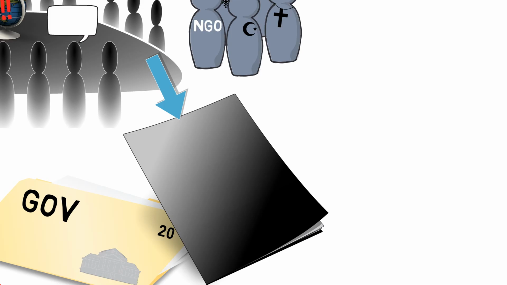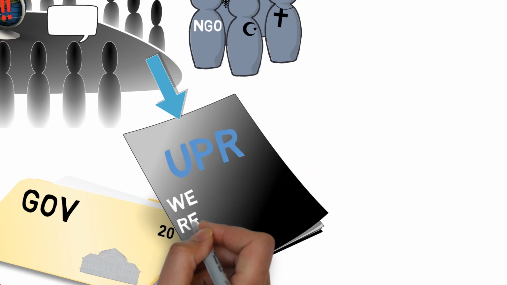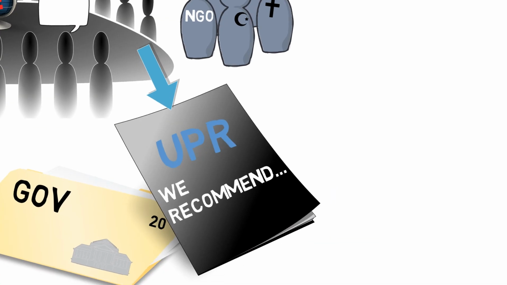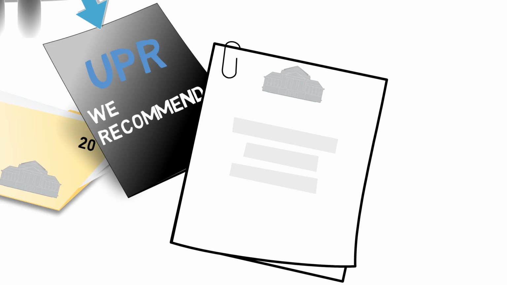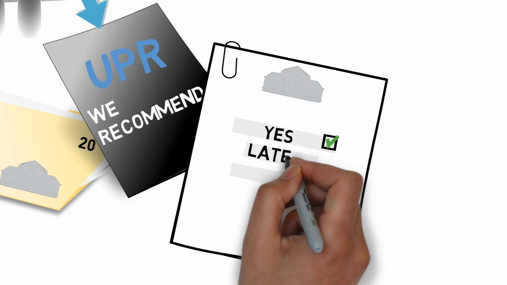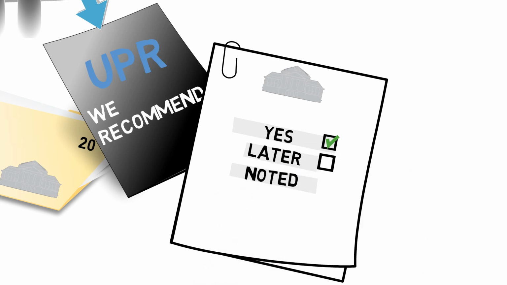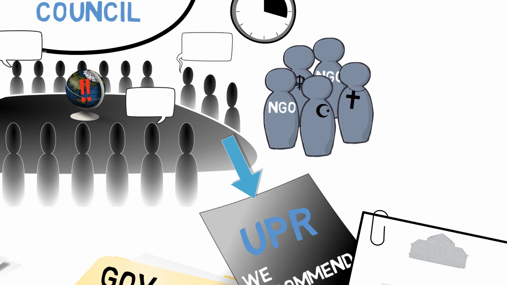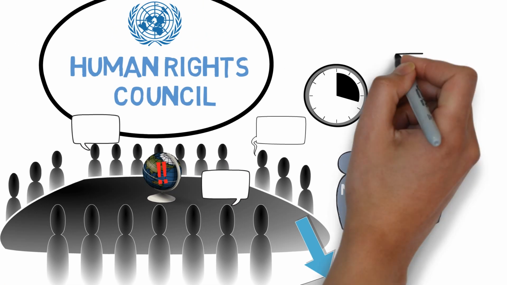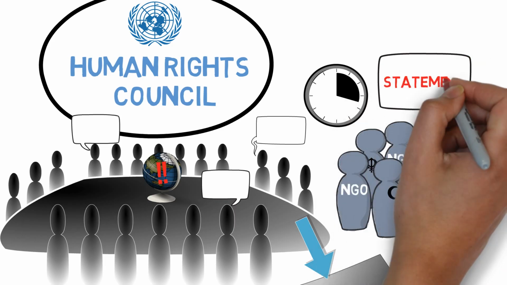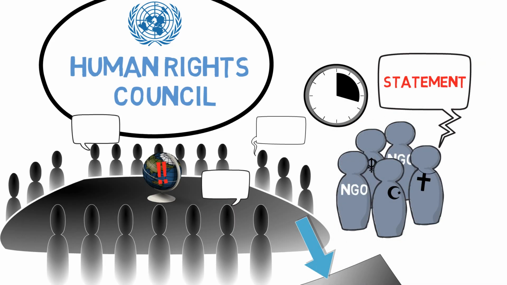The third stage of the process is the publication of a report, summarising the review and listing the Council's recommendations to the government. The government then makes a written response to these recommendations. Usually, governments pledge to implement some recommendations, give reasons for delaying work on others, and reject or take note of some recommendations. These written responses are discussed at a regular session of the Human Rights Council, and UN-accredited civil society organisations are allowed to make statements at that session.